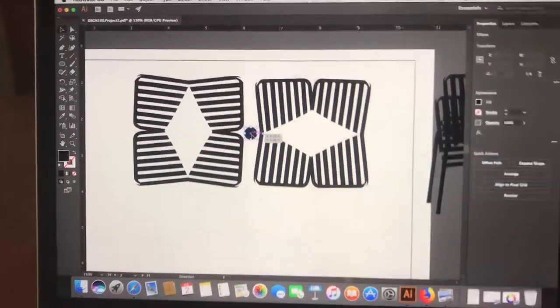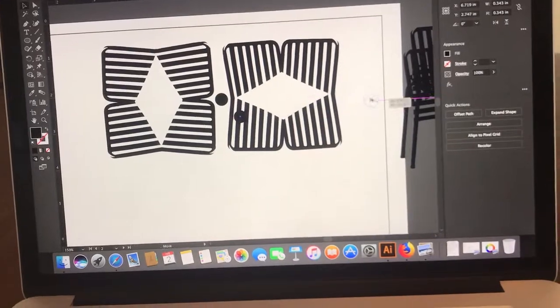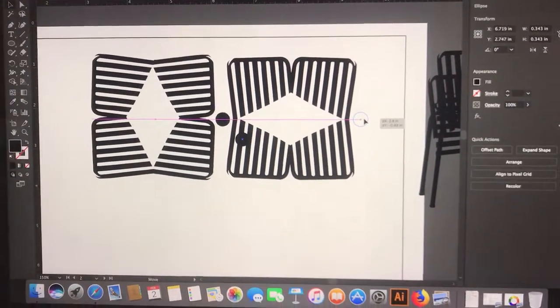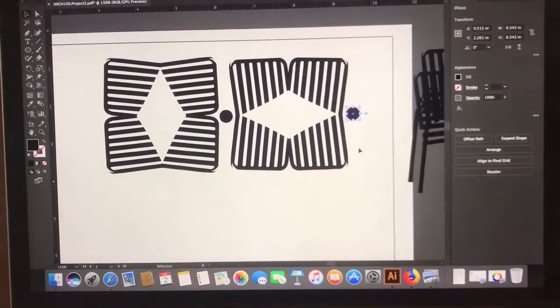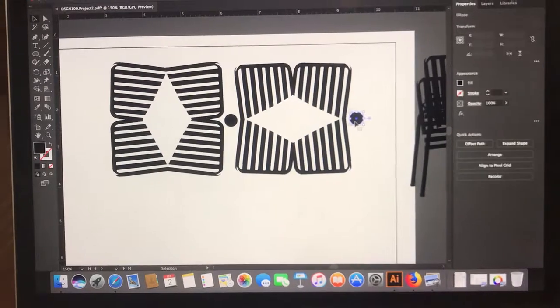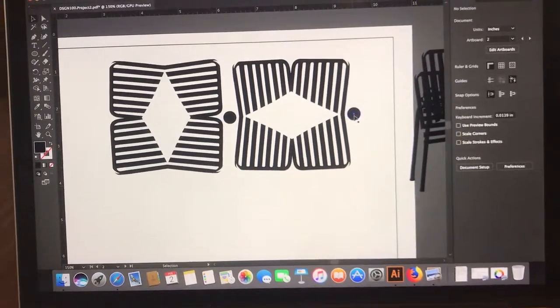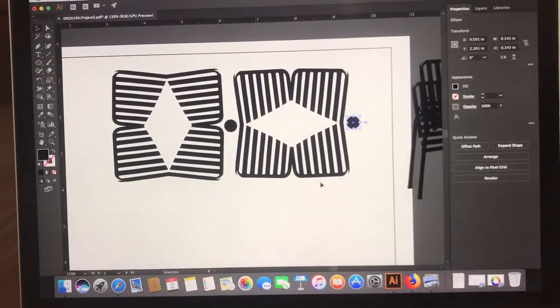Now, I also want to copy it and paste it, and we're going to do the same thing right here. Do you see how that red, that fuchsia line pops up? That is aligning that circle with the other circle that I just did. Okay, so that's what we have now. Then, I'm going to scooch this over a little bit. All right.